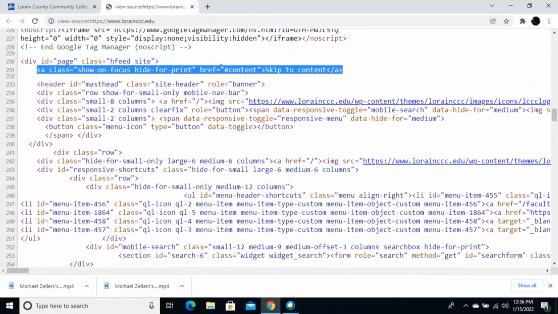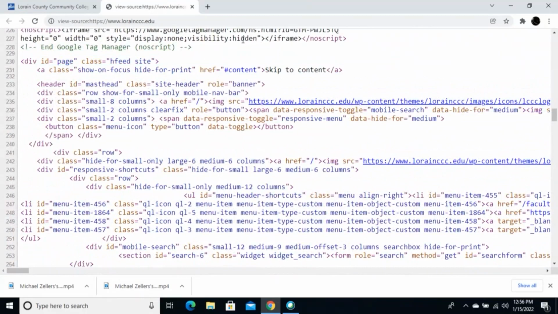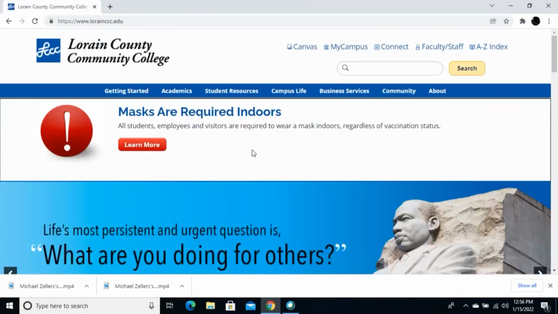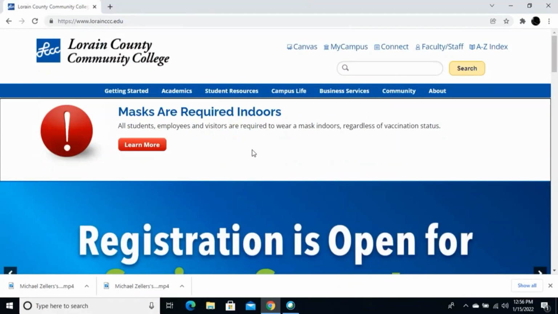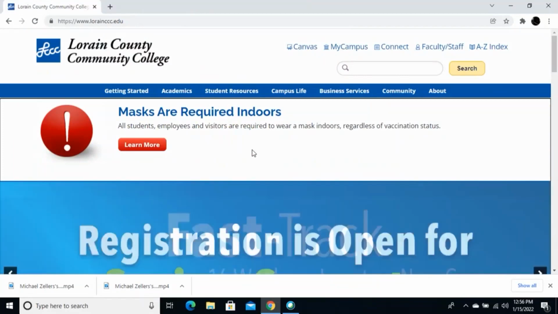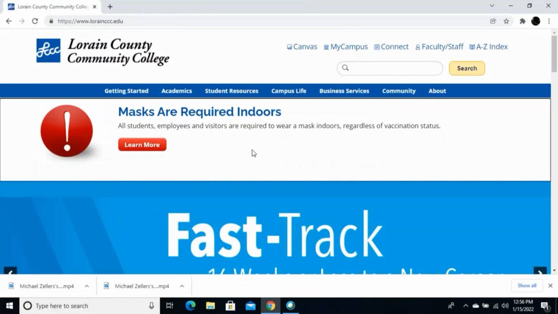This is actually the tag for a link, right? Tags are the way that you as a web developer put code in and mark up your text so that the browser knows how to understand it and knows how to display it.